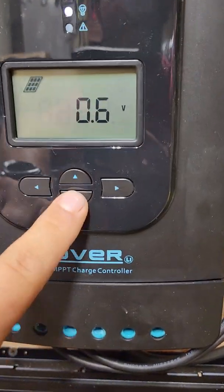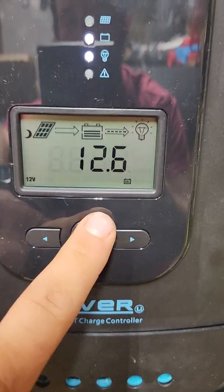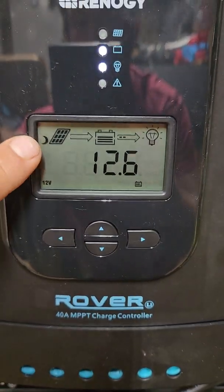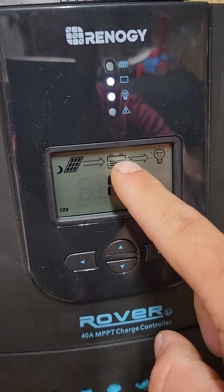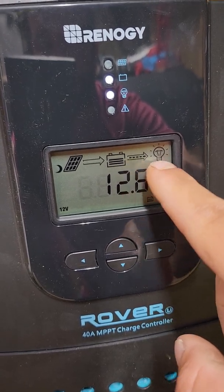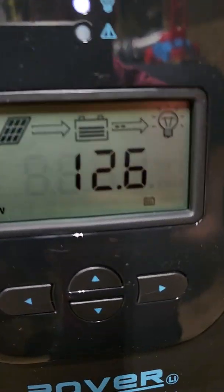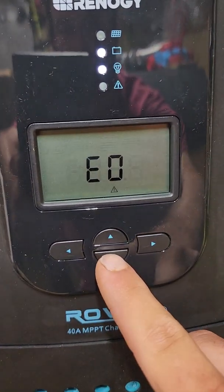On the main screen it shows 12 volt — it's auto-detection. If you're pushing 23-25 volts it automatically switches to 24 volt mode, depending on your battery. There's a moon icon letting you know it's nighttime and no solar is coming in. The battery is about 70% charged and the load is on. I can manually toggle the load off and on from this screen. I have it set to gel batteries, so it's optimized for gel. It's a great screen to see everything at a glance.